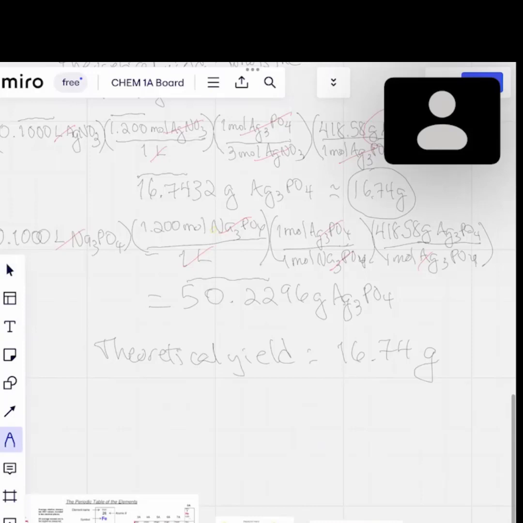Like I said, in a real experiment, since you are actually weighing this product, your analytical balance should be able to register 4 decimal places of mass. And therefore, certainly you would be closer to the 16.7432 amount that we calculated here, but which we rounded down for the sake of significant figures. Remember that ultimately significant figures are determined by the certainty of the instruments that you use and the measurements that you make, not simply by whatever rules or calculations you're making. Okay, so let's go ahead and go to the last question in this series.